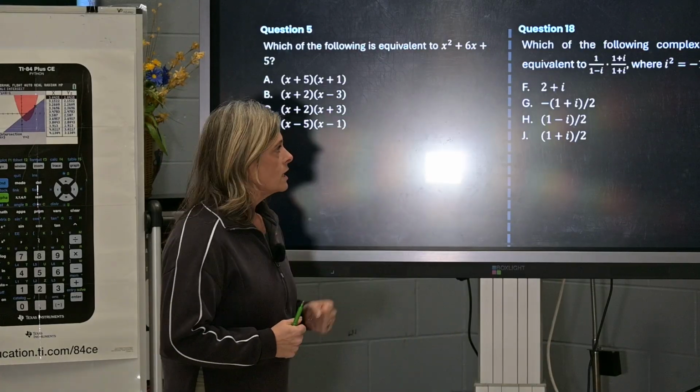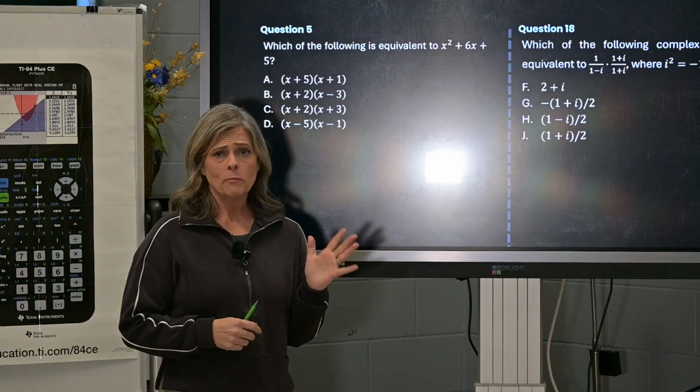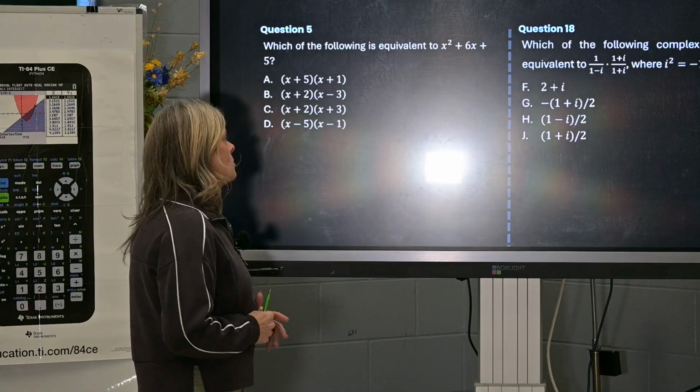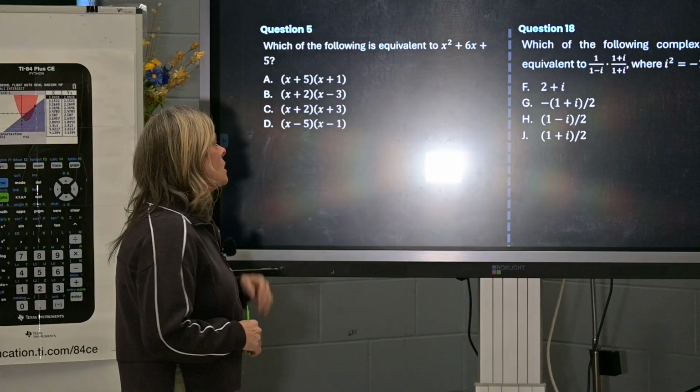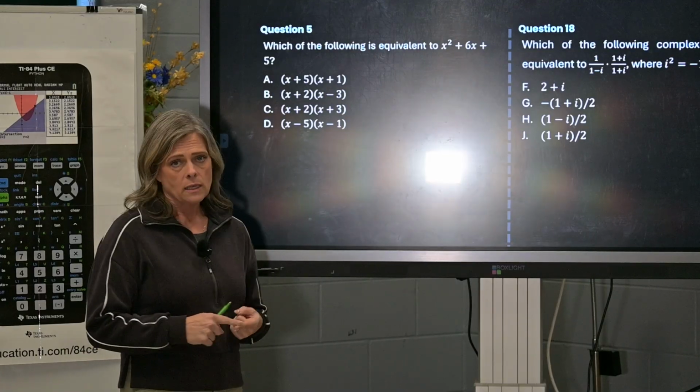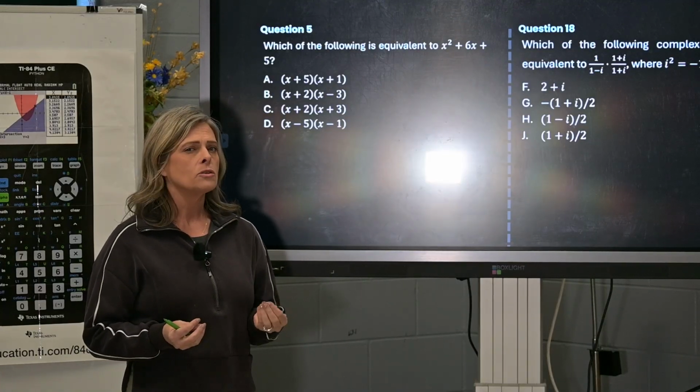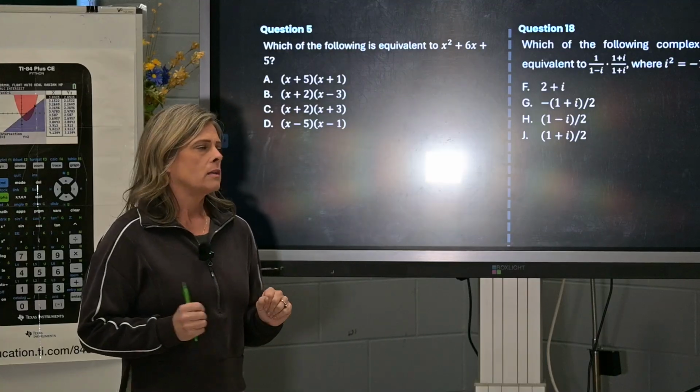All right, so let's go ahead and get started. We have 5 problems to get through today. So this very first one, I'm going to show you 2 ways to solve it. You can do it in your calculator in the y equals key, but I'm also going to show you just the basic math behind it, okay?